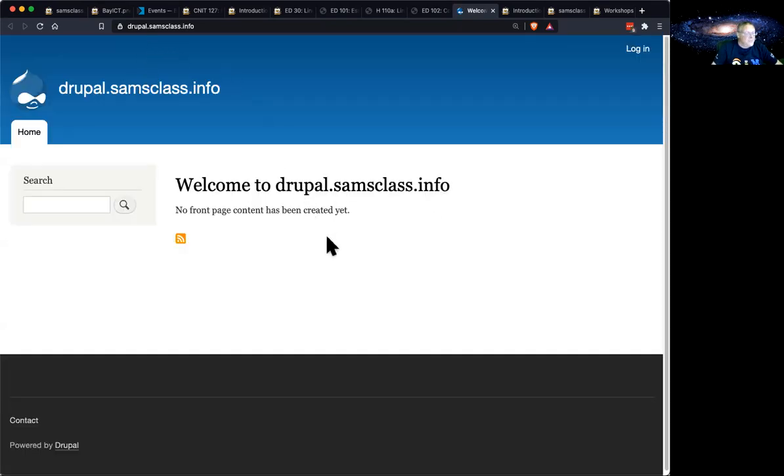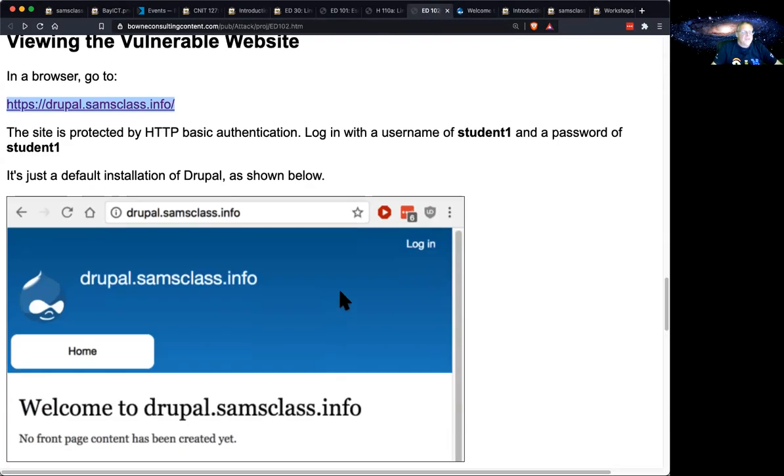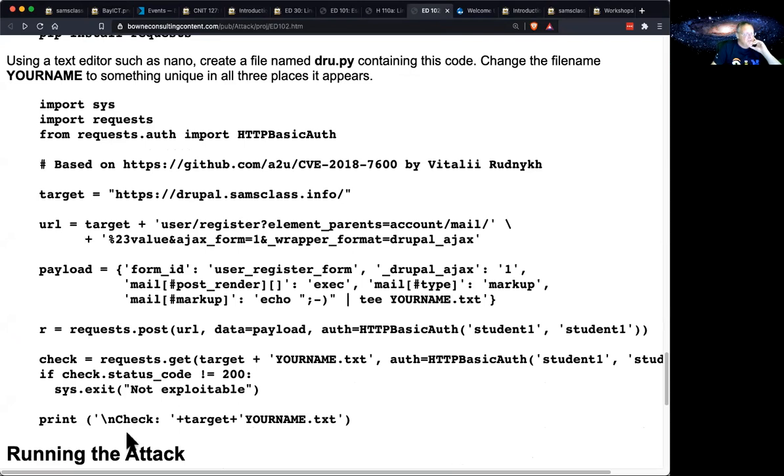So this is my Drupal website where it doesn't have anything, but it is vulnerable. If you get a machine with Python on it and run this script, this will create a file on the server. The way it works is someplace in the email registration part of the website, there is a form, and in that form there is a field that has the same kind of vulnerability. So again, after the right funny punctuation marks, you can now execute a command, echo smiley face into yourname.txt. It'll create a file on the server containing a smiley face. And you cannot put a greater than in it because somehow that's filtered out. So you have to use other commands like pipe tee, which amounts to the same thing as greater than. This is very common in command injection exploits, that certain characters can't get through.